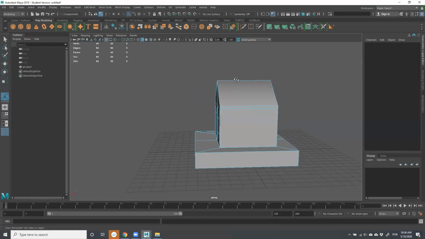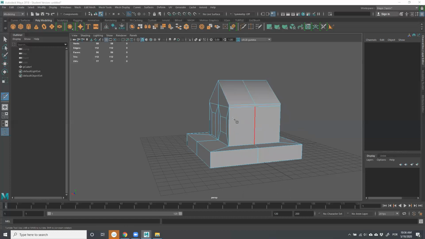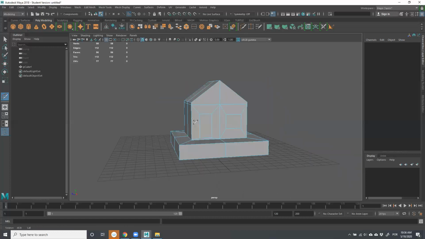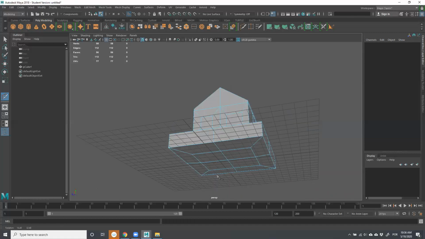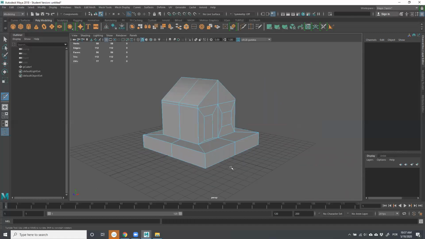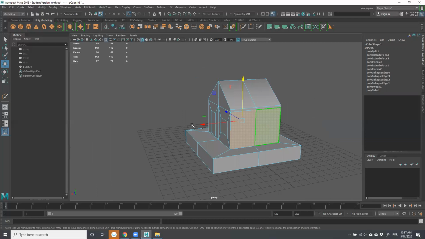So this time, I'm going to put a loop so I can get 2 windows here. With this, I'm going to press Control and just put a loop right down the center. So that divides these polygons into 2, and I've got them symmetrical on both sides. That's why I did the loop here. I'm not too crazy about this stuff here, but we can do away with it. So I'm going to take this and this and this and this. So I'm shift selecting everything here.